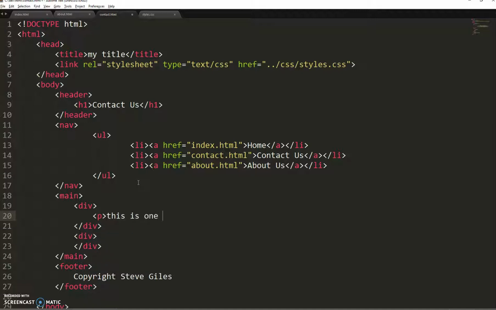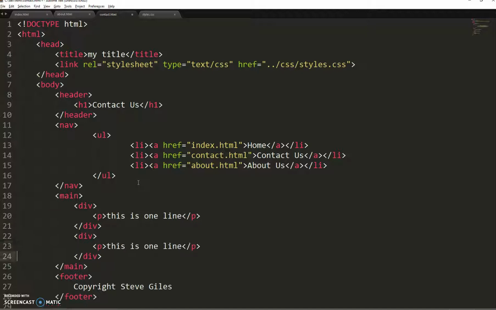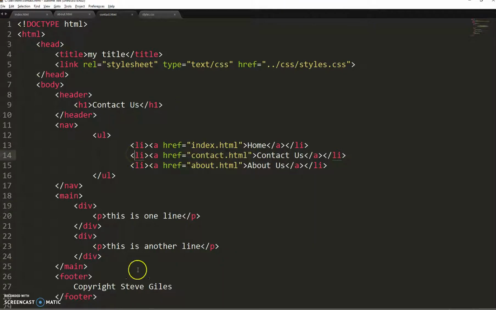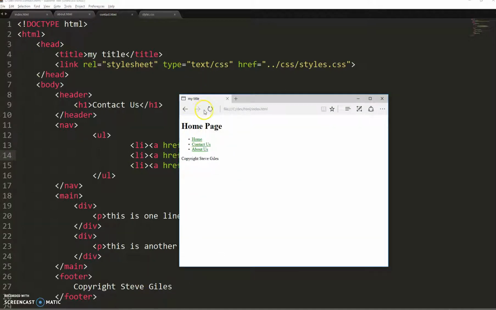This is 1 line. And we'll copy that. This is another line. And we'll refresh our page. Go to home. Maybe I didn't save it. Refresh it. Because I'm not doing it right.